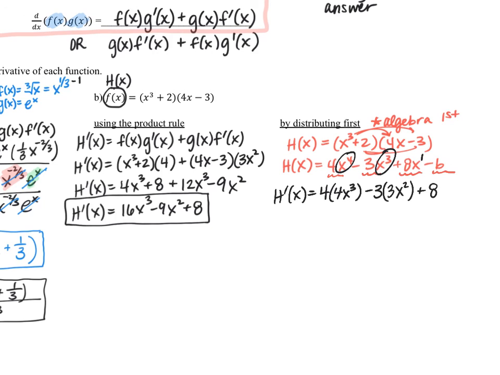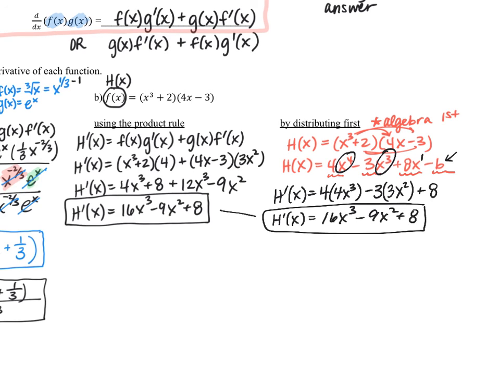So if you want to just think of it as a line, then the derivative is the slope, and the slope is always 8. And then we have our constant here of 6, and the derivative of a constant will just be 0. So we end up with 16x to the 3rd minus 9x squared plus 8. Thank goodness, because you notice that we get the exact same answer. We just got to it a little different way.